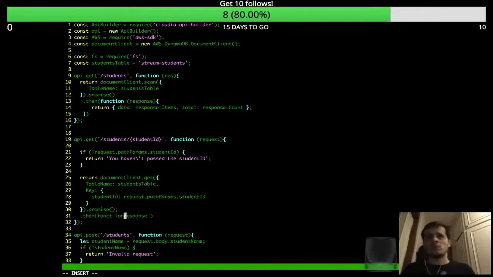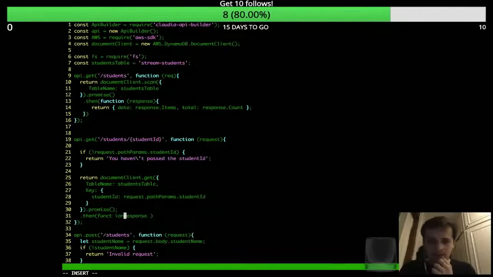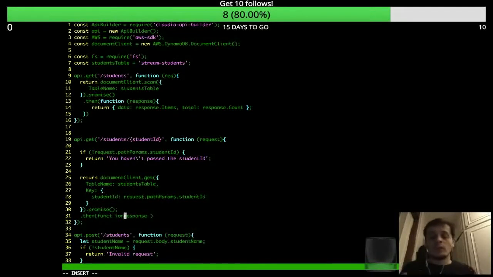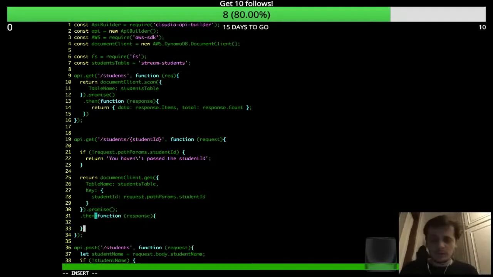We're going to take this student from the item response, as we saw, and then we are going to check if there is any item. If there is any item, we are just going to return it. If there is no item, we're going to return a message: there are no students here.